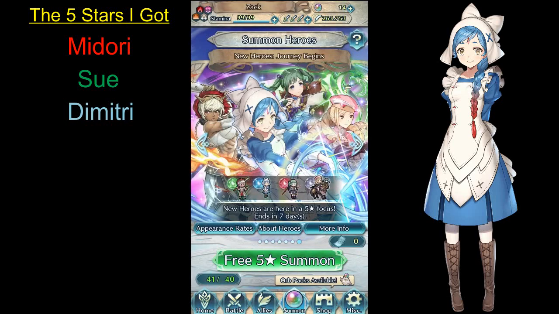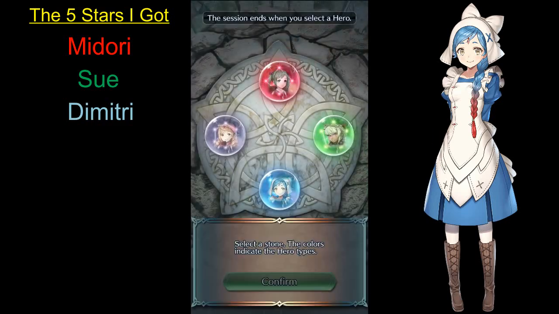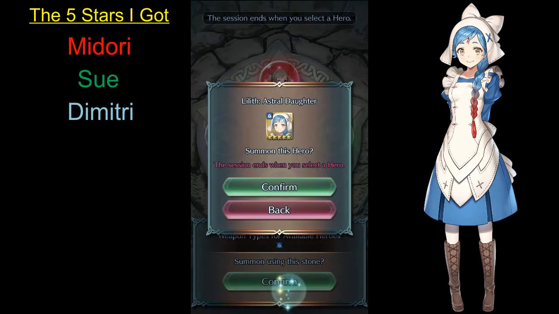I'm really excited for the future characters in Heroes, because Choose Your Legends 4 is full of Three Houses characters, and yeah, it's just gonna be really cool when that happens.